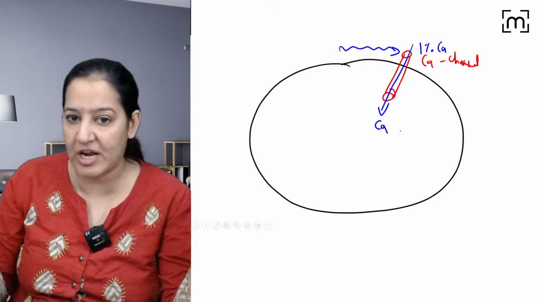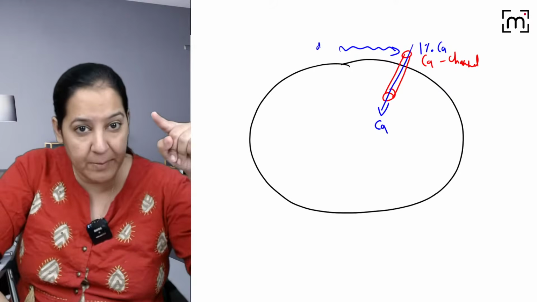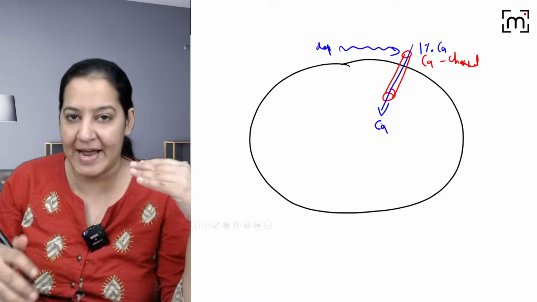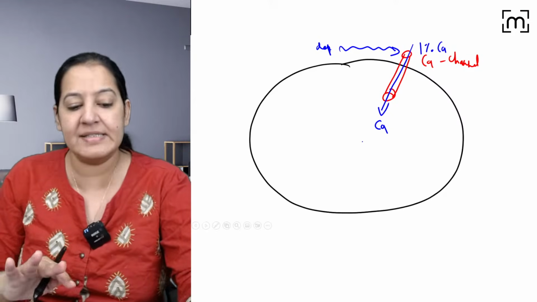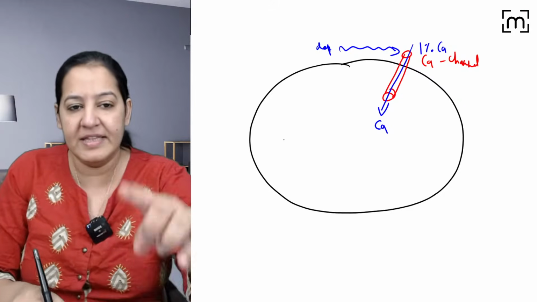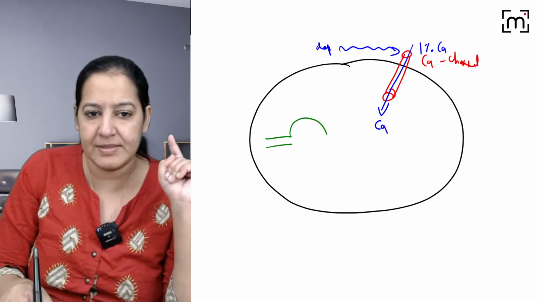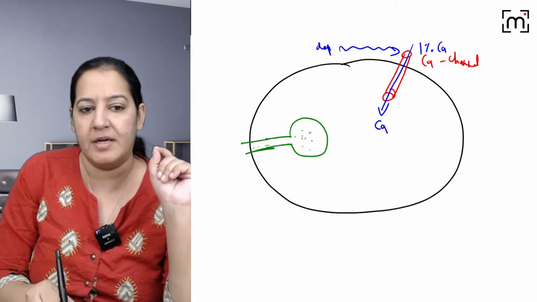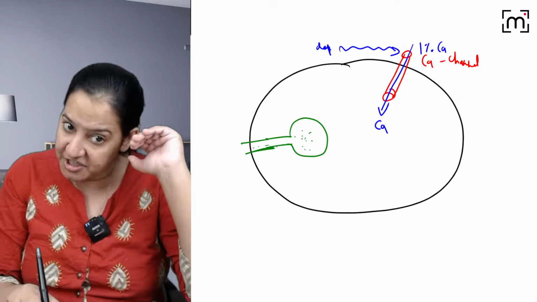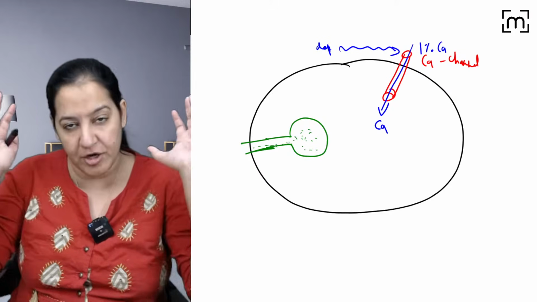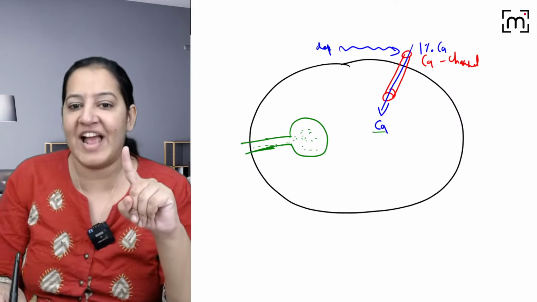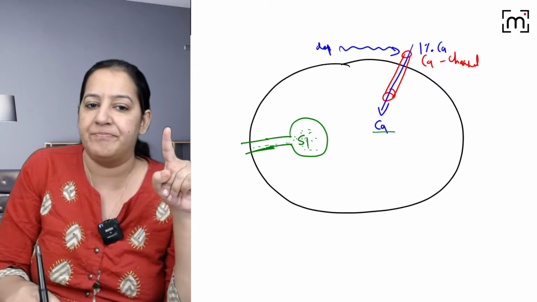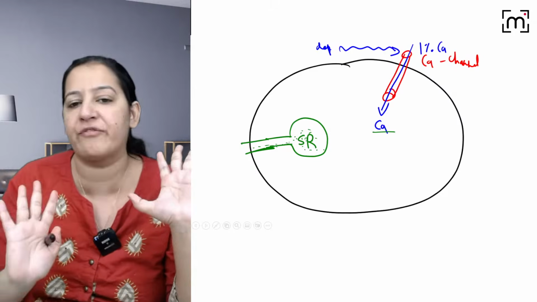The cytoplasm of the heart cell does not have calcium. But now, due to the wave of depolarization, a small amount of calcium has already entered inside. You got my point? Now, inside the heart cell, there is endoplasmic reticulum, the sarcoplasmic reticulum. Let me draw. Inside this, abundant calcium is present. It is not free calcium in the cytoplasm. The calcium is present inside the sarcoplasmic reticulum of the cell. Now, this small amount of calcium, after going inside, will go to the sarcoplasmic reticulum, inside which abundant calcium is present.